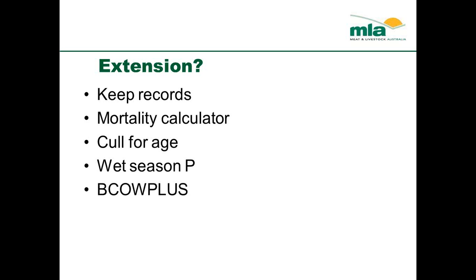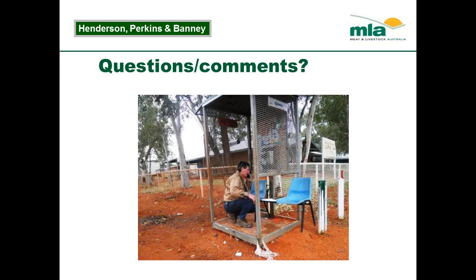They're selling the same old message about culling for age, having a policy. But as I say, it's very difficult to convince some people that their most productive older cows have got to go because they're most at risk. We've got to keep selling the message on wet season phosphorus and the implications it has. And I wish more people could have access to the Breed Cow Plus model to demonstrate to themselves that reducing mortality, or management practices that reduce mortality, are going to be more profitable and have a lot of other benefits as well in terms of production and profitability.